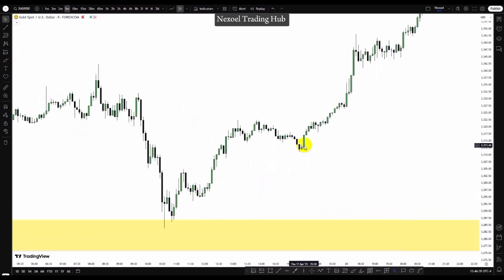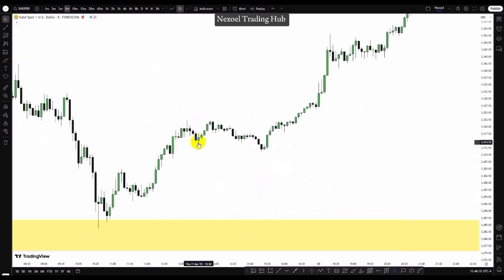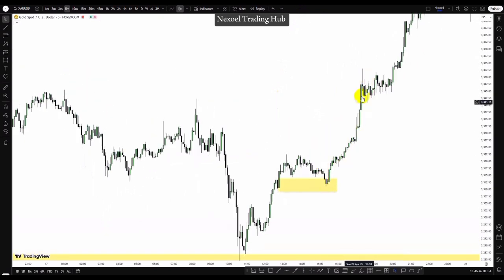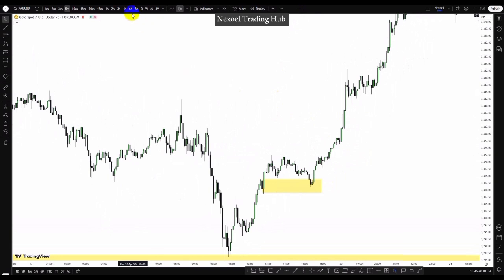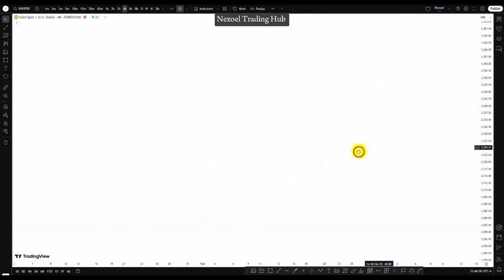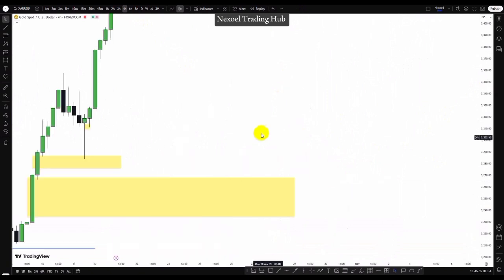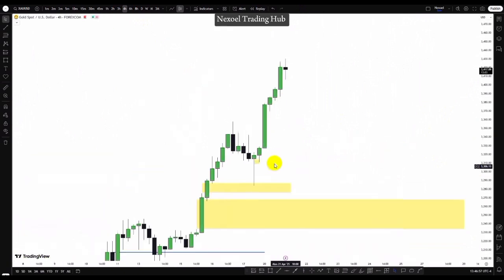We have this bullish order block. We have the sell side liquidity. So we can see how price traded back into this bullish order block. You can see that. So price traded into that bullish order block, seeking the sell side liquidity, and we have bullishness to the upside. But when we go to the 4-hour time frame, you're not going to see all of that delivery in the charts. So we can see it here in the 4-hour time frame. You can see it there.